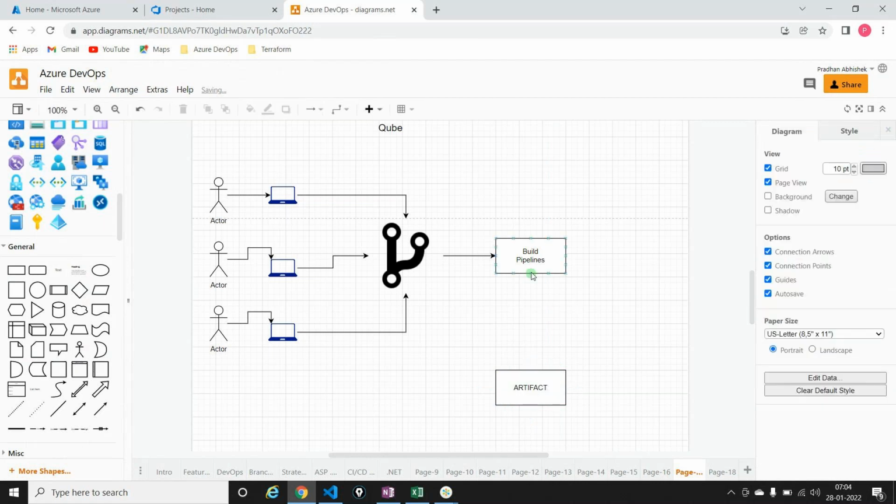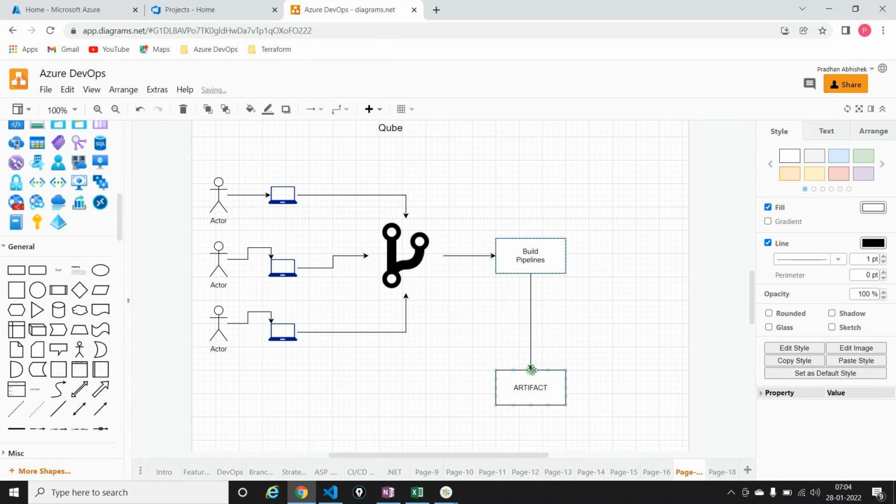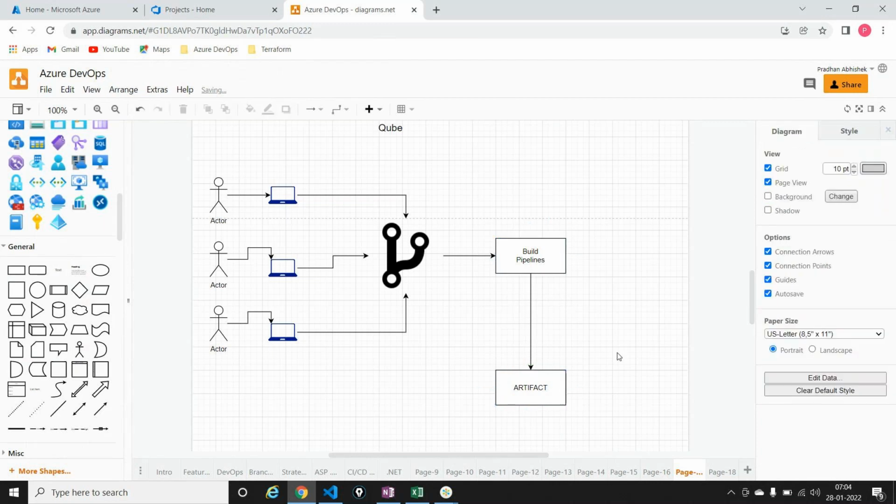I have an artifact right now that's getting produced out of my build pipeline, which is nothing but compiled code. I send the code in a raw format, and I'm version controlling the code in, let's say, a repository called Azure Repos. Finally, when I commit my code into my develop branch and build my pipeline, I am getting an artifact in return.